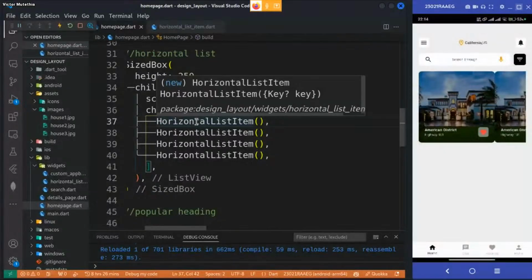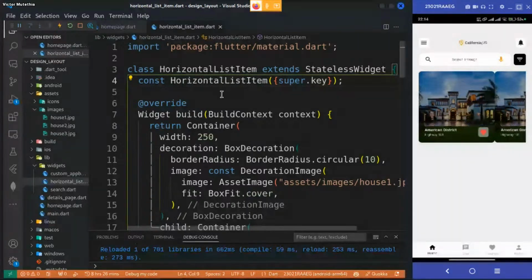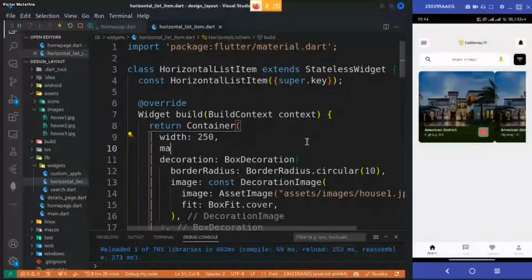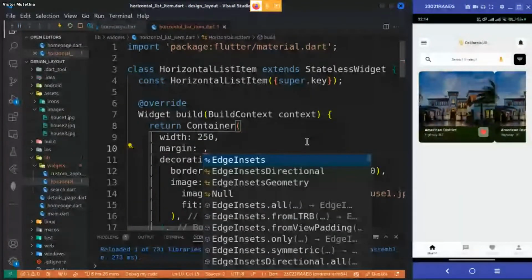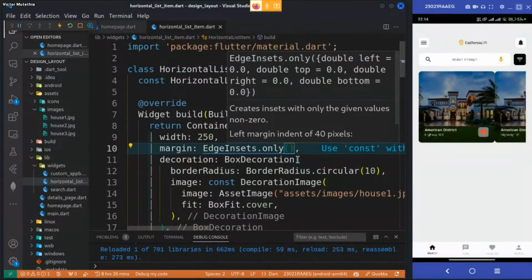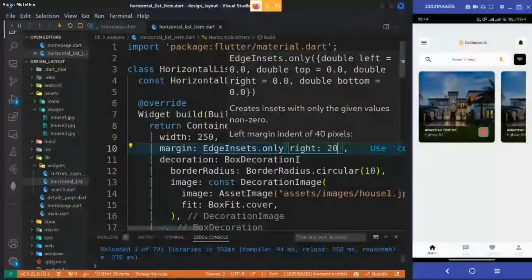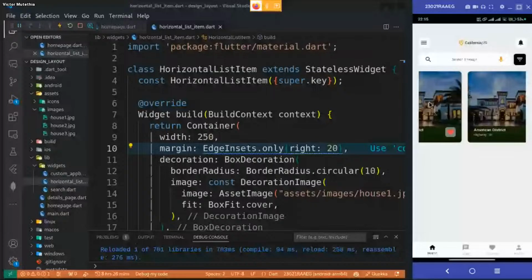If you go to an item, you just press control, and after it turns blue, you click on it. It will bring you here. So in the wall container, I'll just give some margin. Margin will be edge insets dot only, you want it on the right only. 20 maybe. Let's save that and see. Yeah, you see it has now separated nicely as in our design.